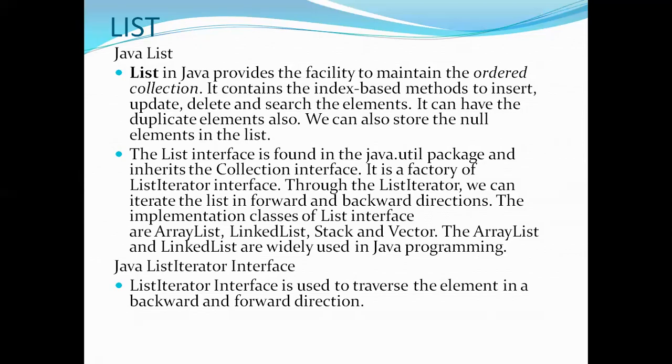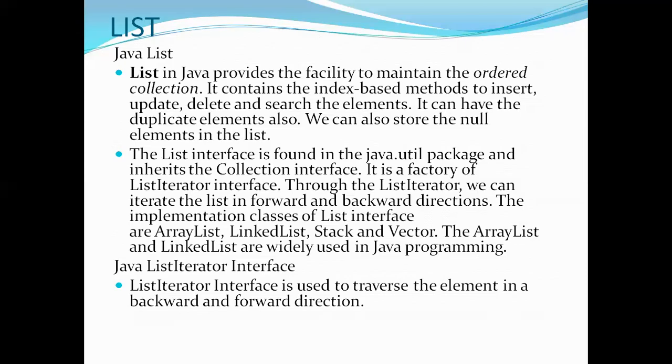Next, the second one is the Iterator interface. The Iterator interface is a predefined interface in the java.util package which can be used to retrieve elements of the collection object only in the forward direction. Okay, and the third one is the ListIterator interface. The ListIterator interface is also similar to the Iterator interface, which can be used to retrieve the elements from the collection object in both forward and reverse direction.